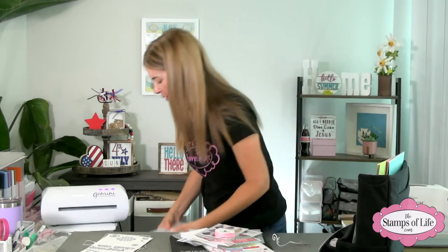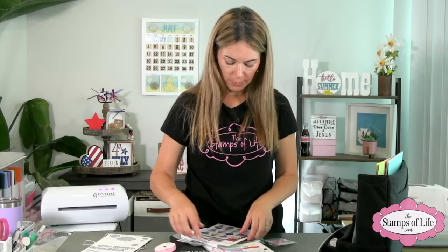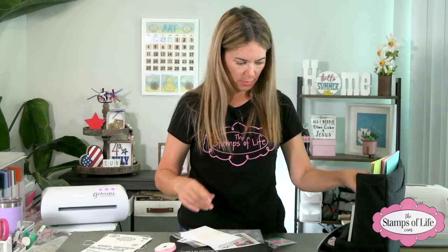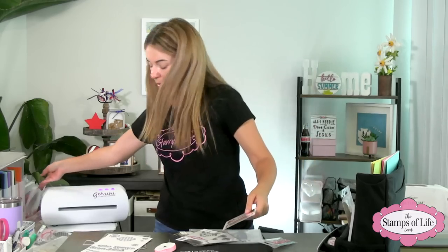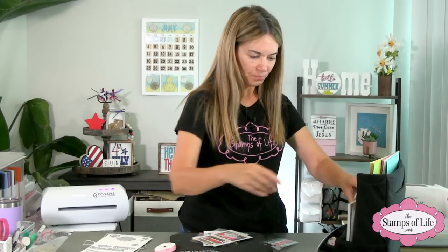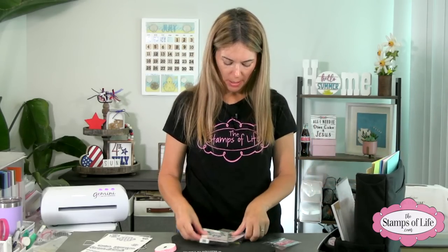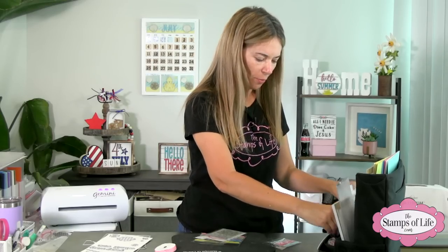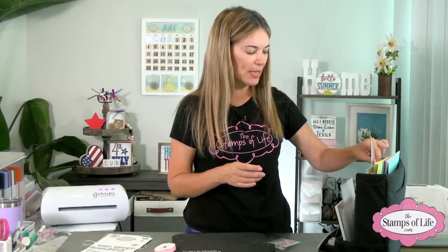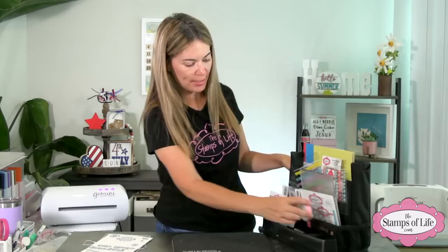Let's kind of clean that up a little. And I want you to see how awesome this is all kind of cleaned up a little. So I'm gonna just drop all that in there. Oh, we don't need envelopes right now, so we'll move that off to the side. So I got my die in there. And, oh, idea postcard just in case. And I got my little dies in here. But the reason why this is so darn awesome is because you can see everything. So now I can see pretty much my entire kit, right?